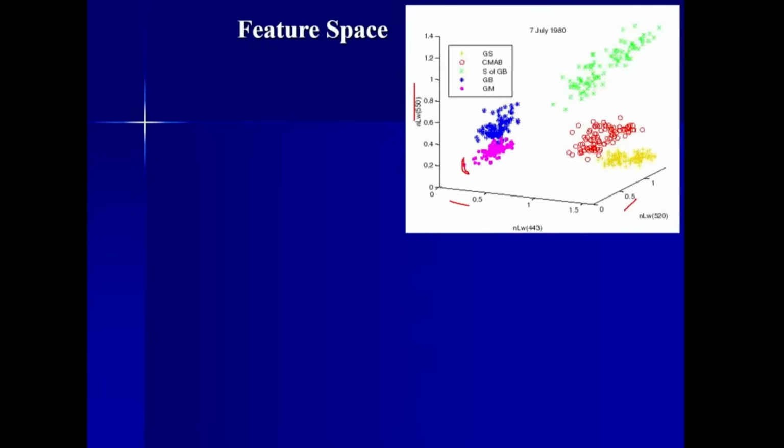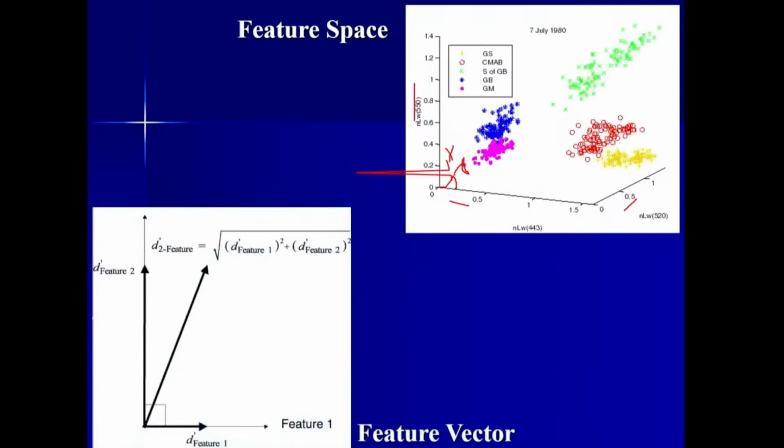This vector has a direction, and it has a magnitude of the vector. So 2 things you can get, and by that you can plot the vector in the feature space like this. Here you can see this arrow shows the feature vector plotted on a 2-dimensional feature space.